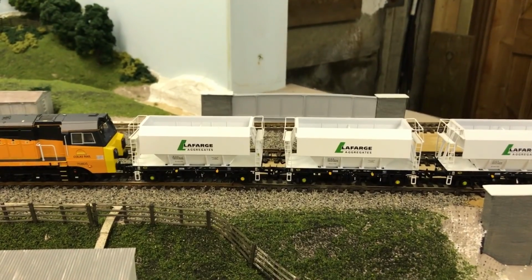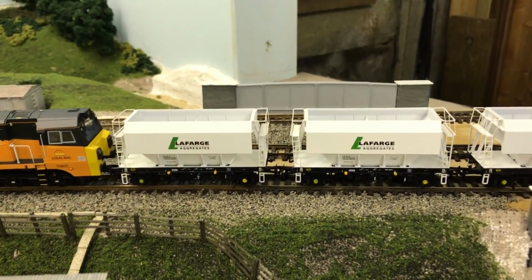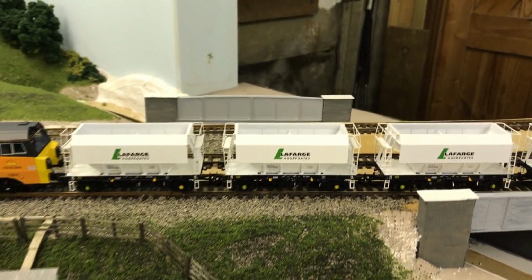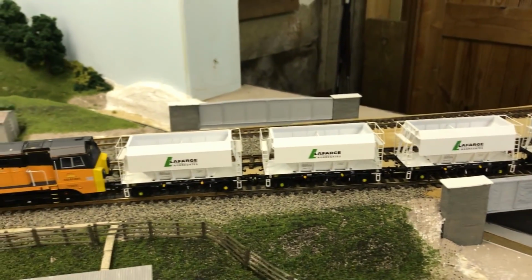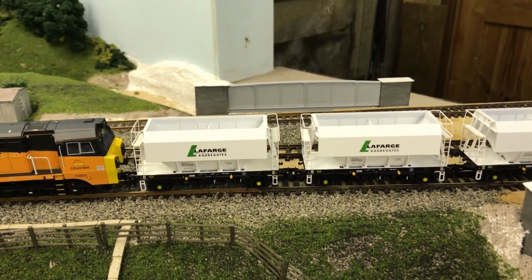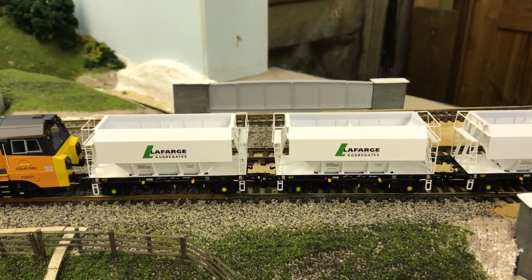Okay, and the final thing to update on is a few new wagons that I got at the Worley show. I was going to upload a video of these earlier, but I never really got around to it. But it's actually these PGA Lafarge aggregates. I believe they're sand hoppers, cement hoppers. Again, someone will probably correct me on that. These are made by Cavalex Models. It's their first model that they've actually released, and I must say, it is absolutely superb. They're really good wagons. For a first attempt at a wagon, I can't really fault it.